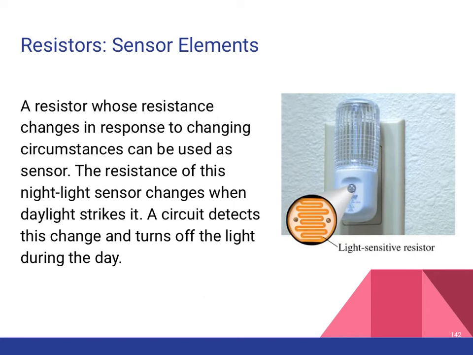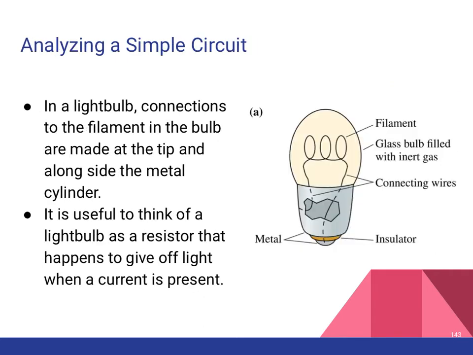But we also have different practical purposes like light-sensitive resistors. So here's what happens. The ambient light shines on this resistor. When it's sunny out, this resistor is full and it stops the flow of electrons. Then when the sun goes away, it's open, and this light can go on because the current is flowing through it. So it detects the change in the light and turns this light on and off throughout the day. So it's a photoelectric or photosensitive resistor, which is kind of cool.